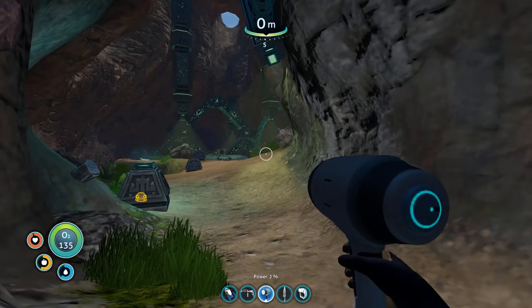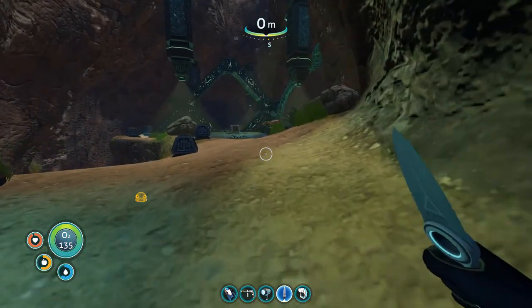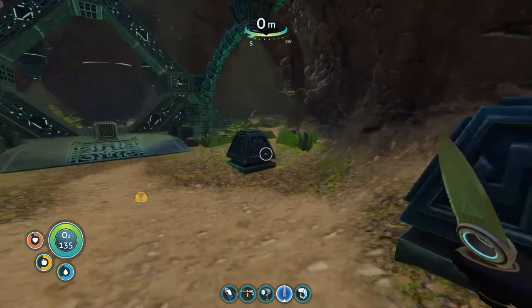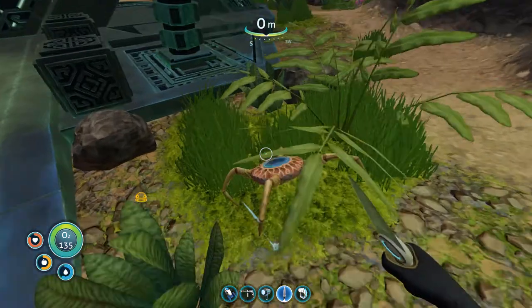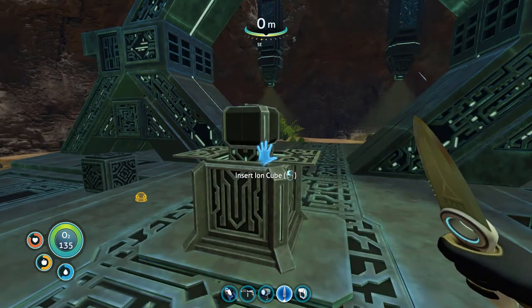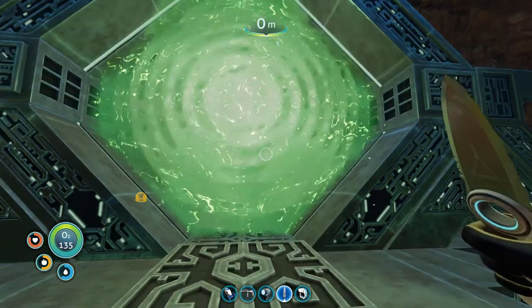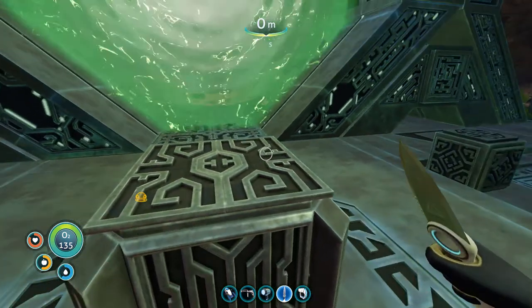There's another one of those gate thingies. Or whatever structure, alien structure. Let's kill this guy. Insert ion cube. Oh, must be one of those green things. Okay. Oh my gosh! It's like Stargate. It's a gate. But where does it go?